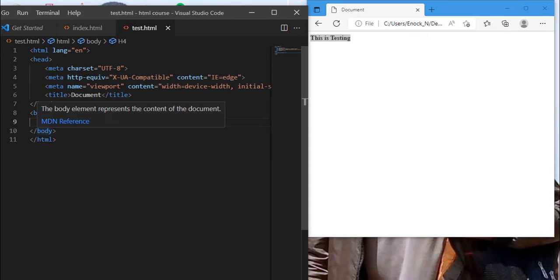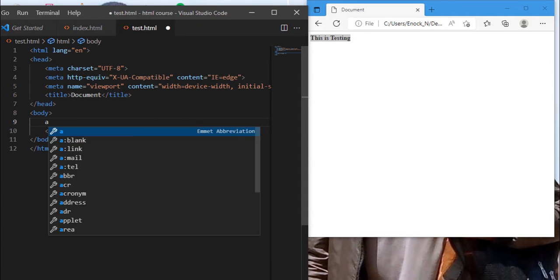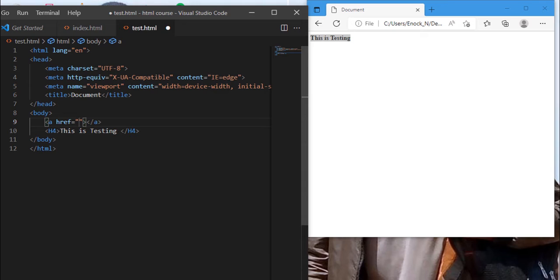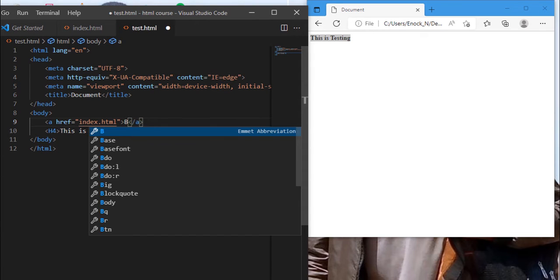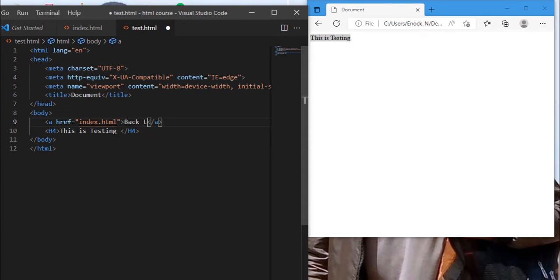Inside the test file you can also make another link, index.html, and you can say back to main page.